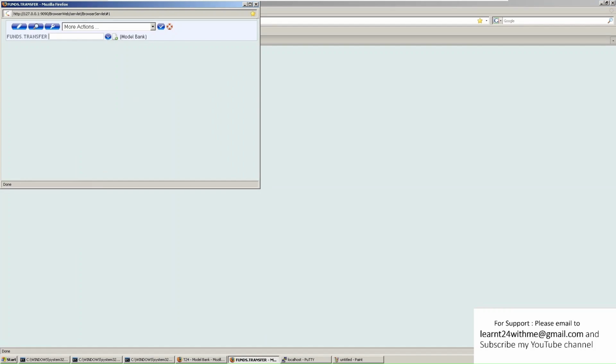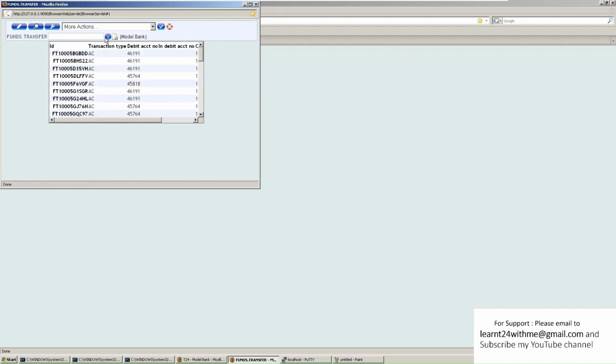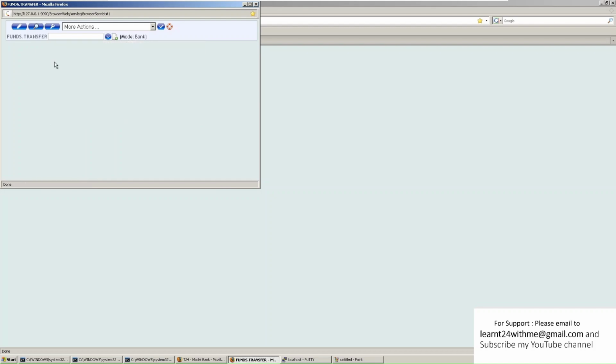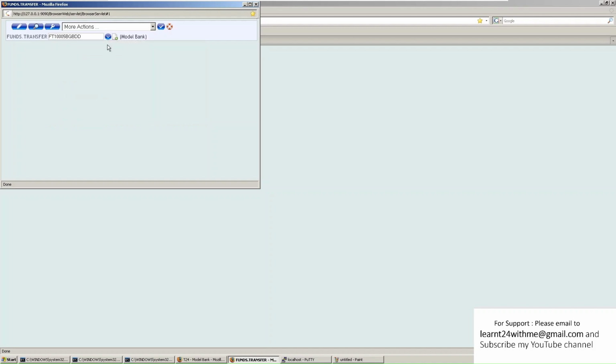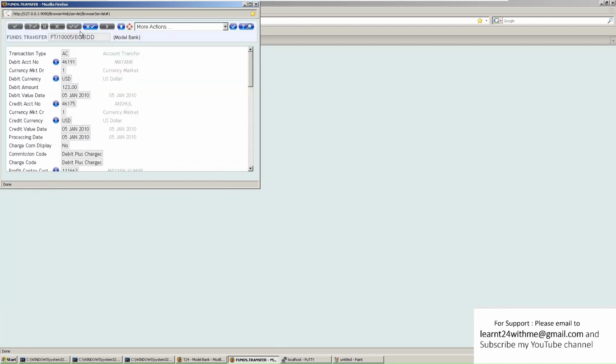As I told, we can select any live deal here. These are the buttons, and I will talk about this button. The drop down has an option to select live records here. So I will select this one, and I will apply more action on this contract. So you can see this reverse button.